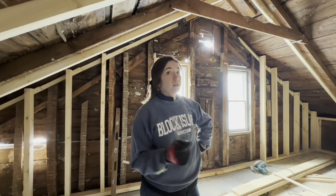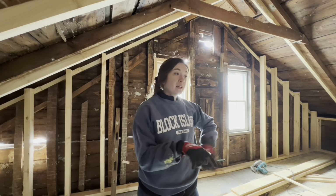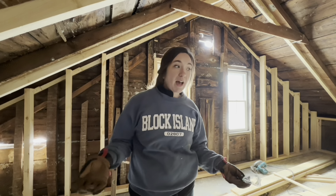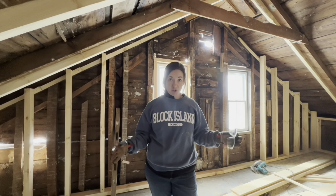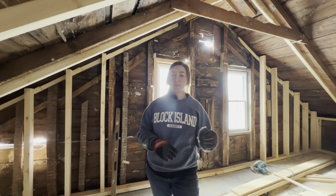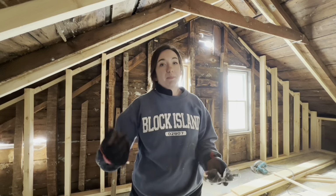But I did want to talk a little bit about some of the things that we talked about earlier with our furnace tech. So we figured out some idea of where the radiators are gonna go and stuff. I don't have a solid plan I need to draw out, but at least he answered a lot of my questions about where things can go and can't go and how many we need to have, etc. He said the big issue that we're gonna have with my specific house is that the foundation is so thick of the stone that it's gonna be hard. We need to be careful about where we're putting the radiators against the exterior walls because it's going to be hard to drill up in order to bring the pipes up through.